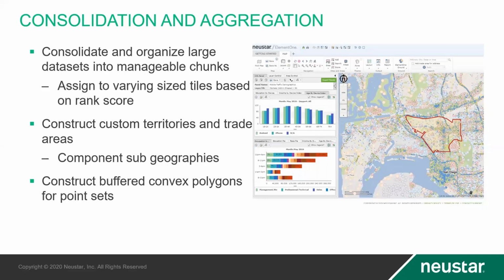And through different consolidation techniques in the Oracle spatial functions that we leverage, we're able to consolidate based on some type of metric. In this case, it was the volume of mobile traffic, and create different sized points that represent how much volume there is. As volume decreases, you can create larger points that represent bigger areas, and create more detail in the areas where there is a greater volume of mobile traffic. With that, you get better performance, and it's more meaningful. I'll be showing that in a demo in a little bit, so I'll go into more detail there.